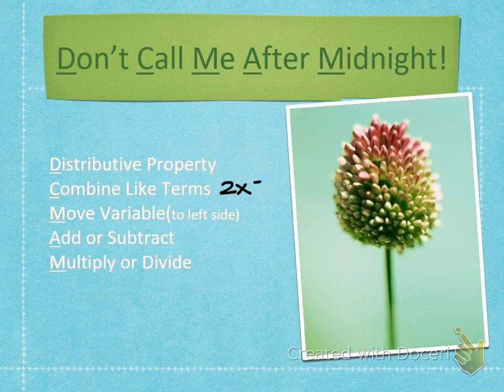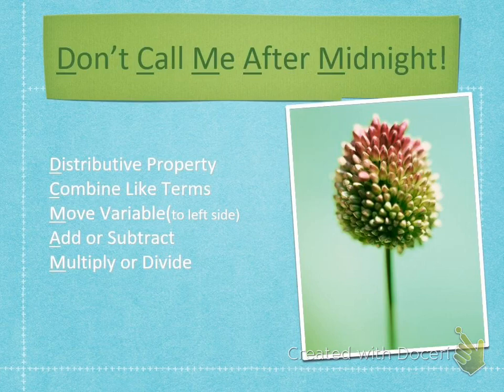All right, then that brings us to step number 3. The me stands for move the variable. Now, this is one of those steps that do you absolutely have to move the variable to the left side? No. However, we know that our final answer, where do we want the variable? We want it first, right? Which is the left side. So we're going to try, if at all possible, we're going to move the variable to the left side.